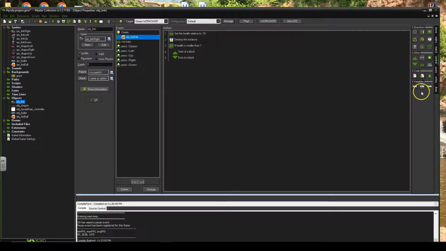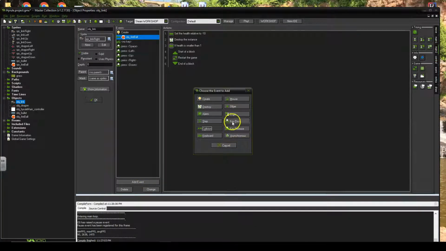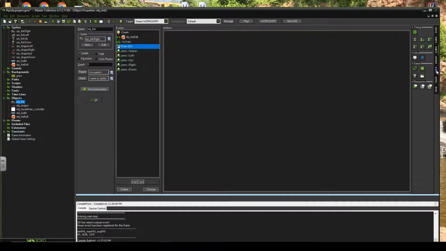But restart game. So that is in, where is it at? That is in main 2, and it's this block right here where we restart the game. I also want to draw the health bar, so let's click on Draw GUI, and we're going to draw the health. A lot of people have had issues with drawing this health bar, and so let's make sure we do it right. We're going to draw the health, and we're going to put it right here.